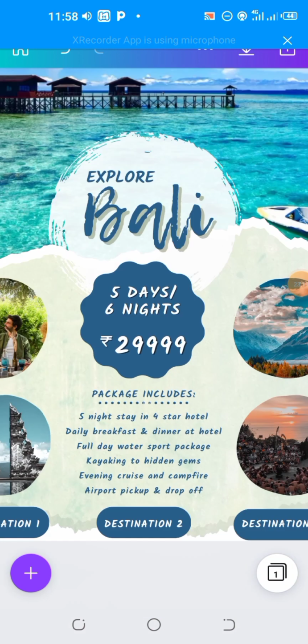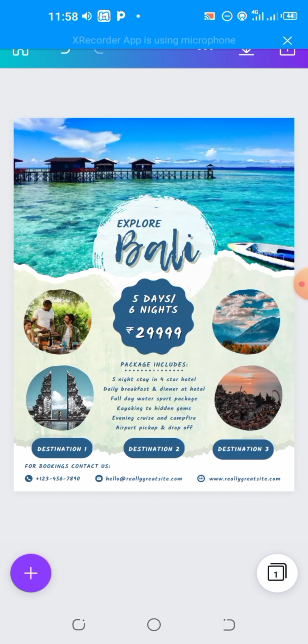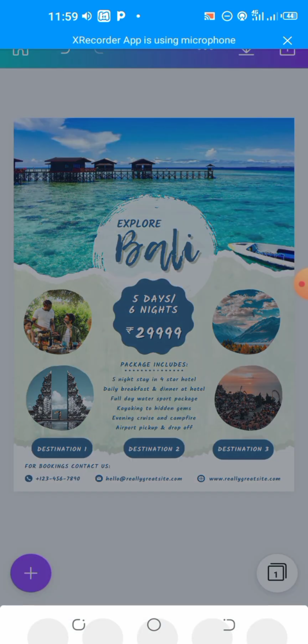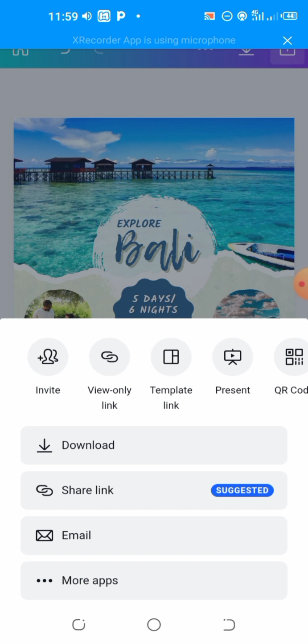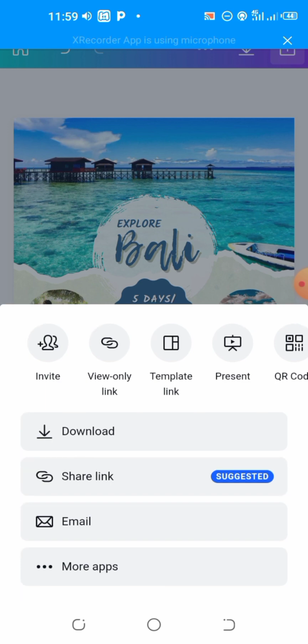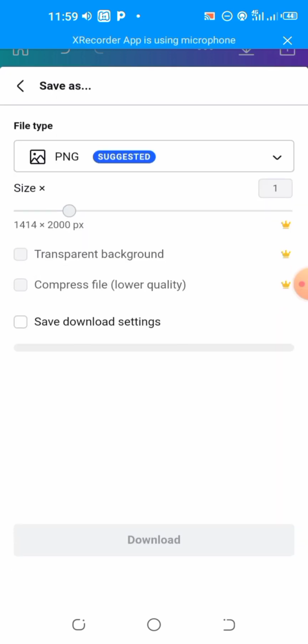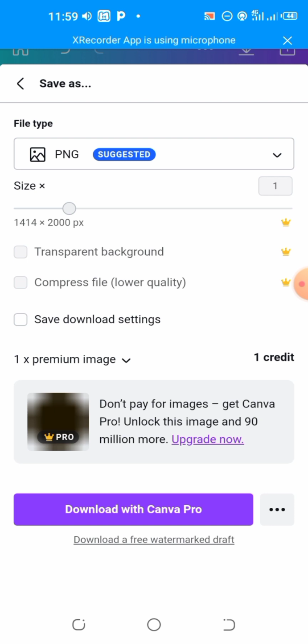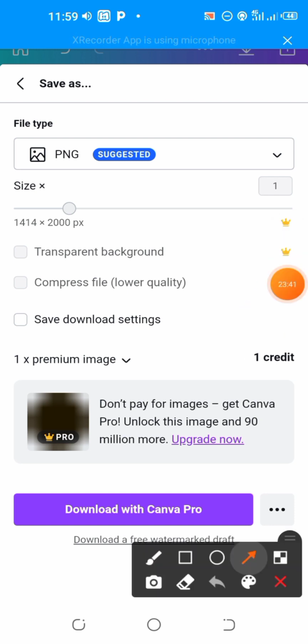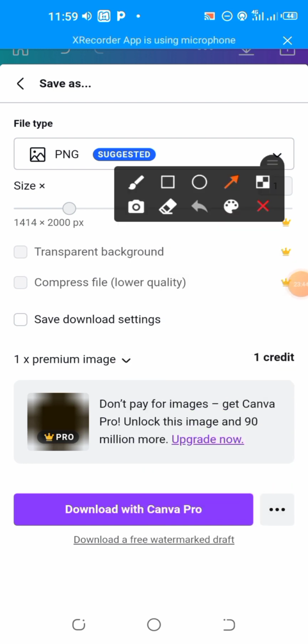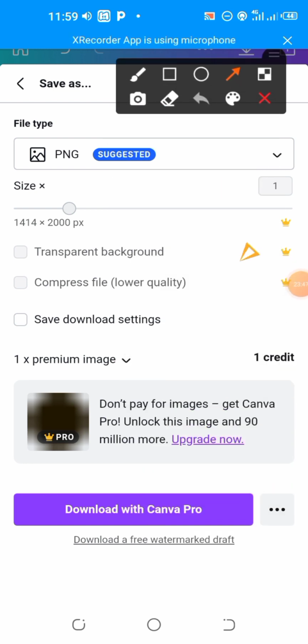Let me show you. When you click on export right now, and the options come out for you to download, you can click on download. But instead of giving us a free download button, it says download with Canva Pro, and it says you have to upgrade to be able to download.